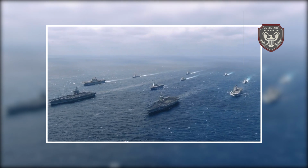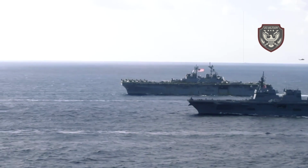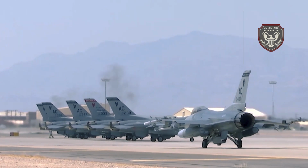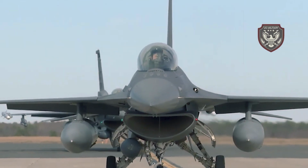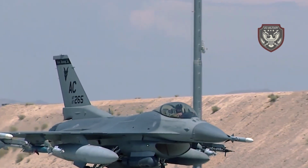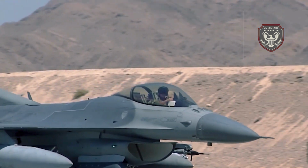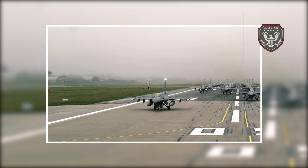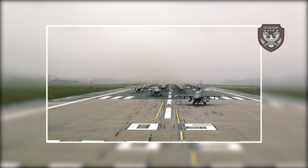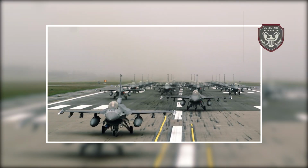Stefanik added, "Modernizing our capabilities in the Indo-Pacific theater remains a top priority for the United States. The transition to more capable aircraft at Kadena exemplifies our continued commitment to enhancing our posture and building on the strong foundation of our alliance with Japan." Stefanik stated that the military will continue to utilize its global force management process to maintain a fighter presence at Kadena, known as backfill, to sustain regional deterrence and fulfill treaty obligations to Japan until a permanent solution is found.